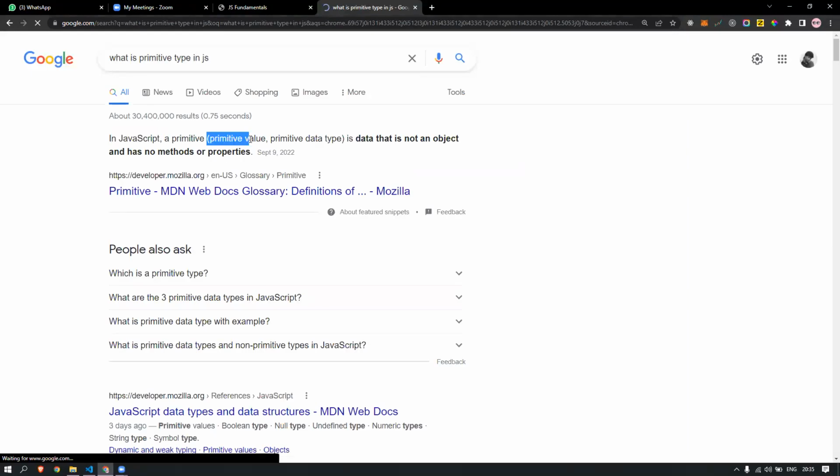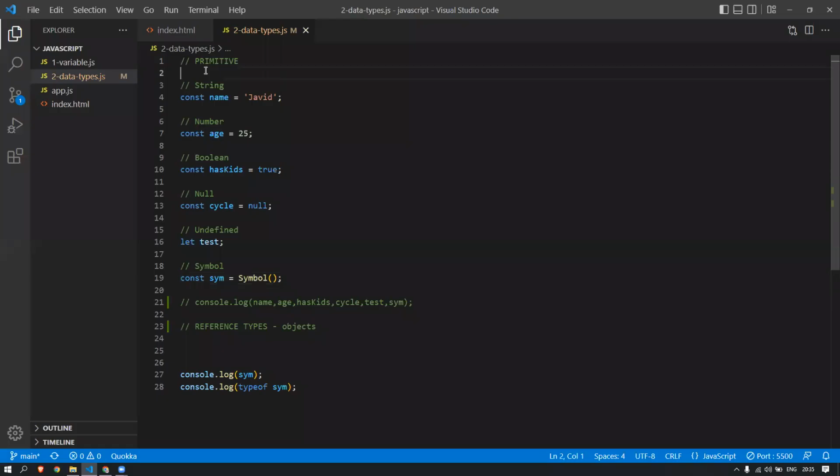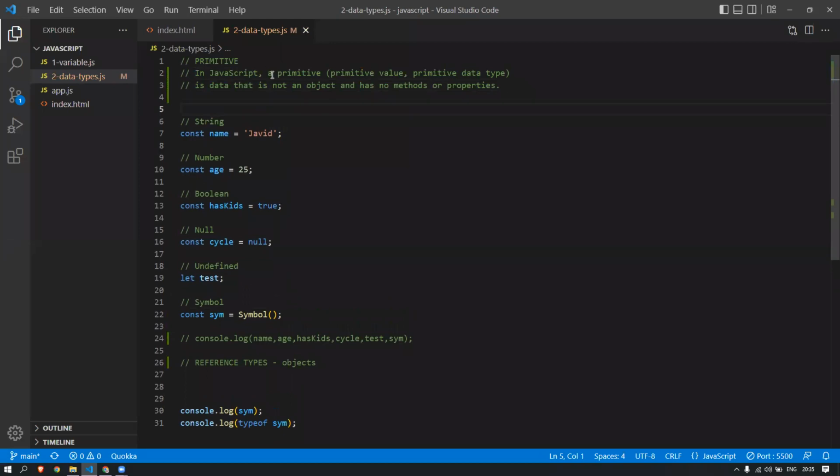In JavaScript, a primitive value or primitive data type is data that is not an object and has no methods or properties. I will explain what they are mentioning, but this is the actual definition, so I will copy this and paste it here so that you can easily understand.